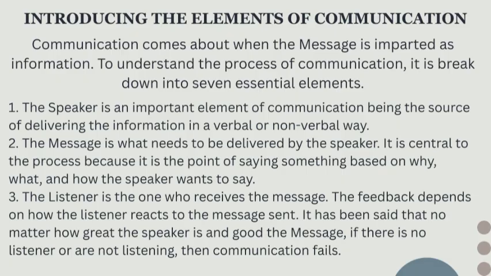Introducing the elements of communication. Communication comes about when the message is imparted as information. To understand the process of communication, it is broken down into 7 essential elements. 1. The speaker is an important element of communication, being the source of delivering the information in a verbal or nonverbal way. 2. The message is what needs to be delivered by the speaker.